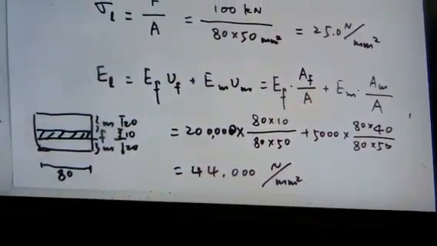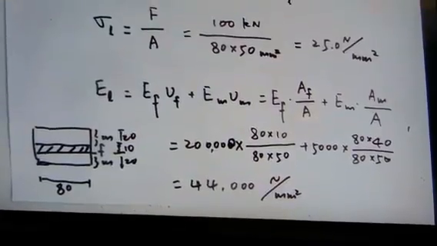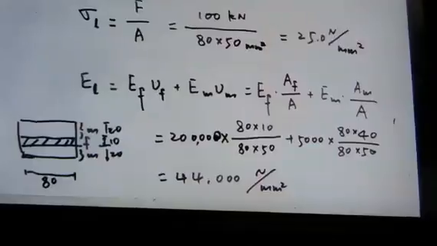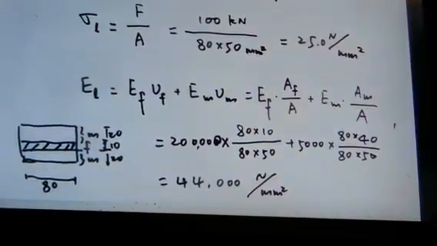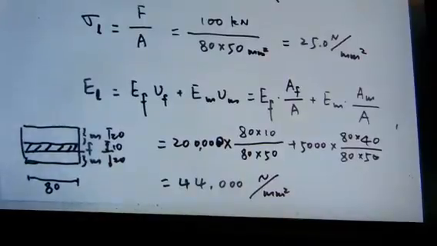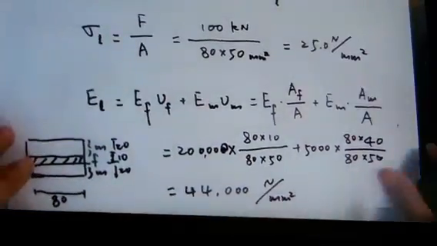Right? You're trying to mix two materials together. The modulus of the resulting material shouldn't be larger than the stiffer one and shouldn't be smaller than the softer one; it should be in between. So your calculated EL should be in between EF and EM. Okay? So this is EL. Check to remember.